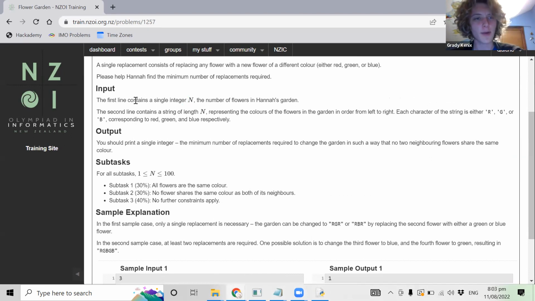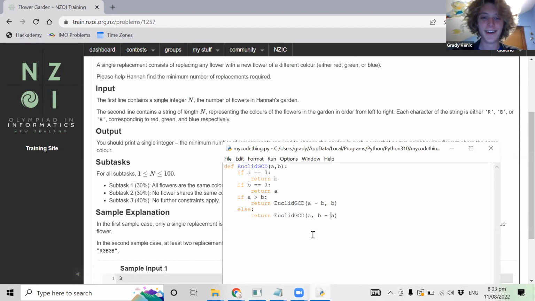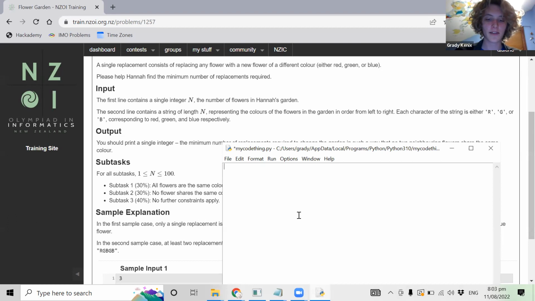So, anyway, we are going to be given an input in. Oh, no, they all died. I'll delete all this from my code thing. We're going to be given an input in. So the way that we do this in Python is this. You don't really need to understand the Python that I'm writing down, just the ideas. If you even just sound it out, in equals int input. So it's an integer input. The int is for integer, but people don't want to have to type out integer every time. And the next thing is going to be a string of length in. So I'm going to call that flower garden equals input. I'm not sure why in is really that useful. We're probably not going to need it.